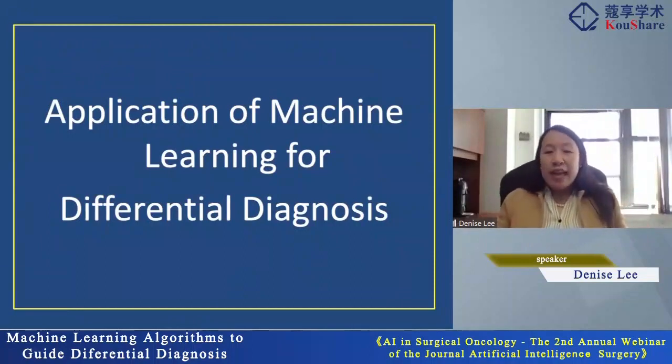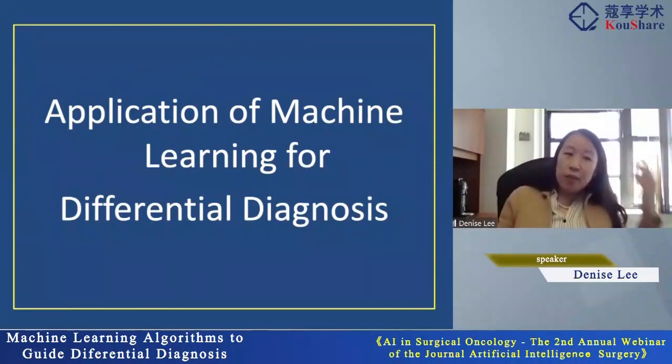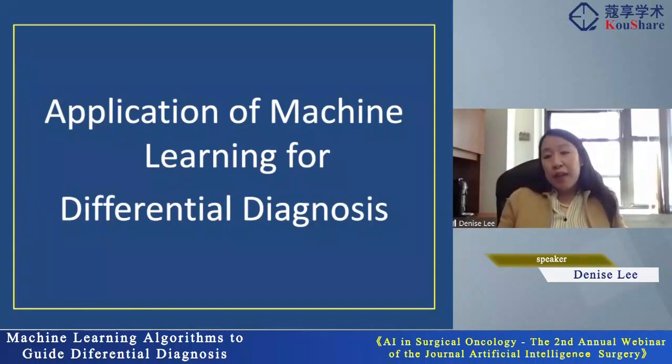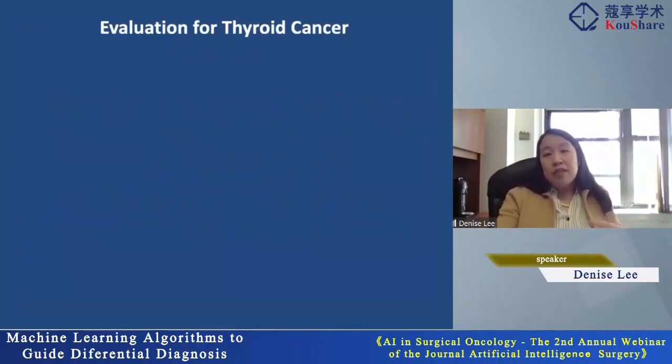So now with this very basic understanding of machine learning methodologies, how can we actually apply this for establishing differential diagnoses? When we think about surgical oncology, in our field of endocrine surgery, what has been the focus is looking at thyroid cancer. And so I just wanted to go over how and what our field has been doing regarding using machine learning methodologies for discriminating thyroid cancer, benign versus malignant.